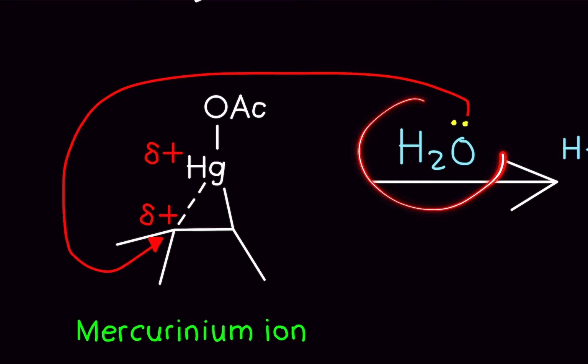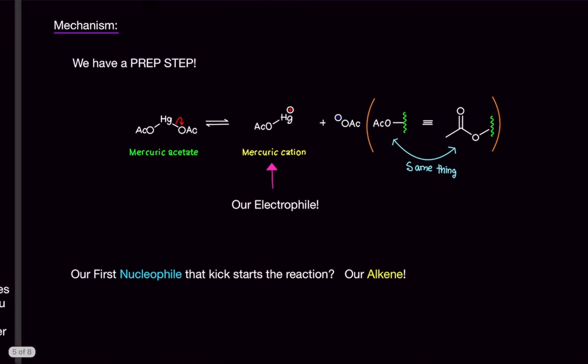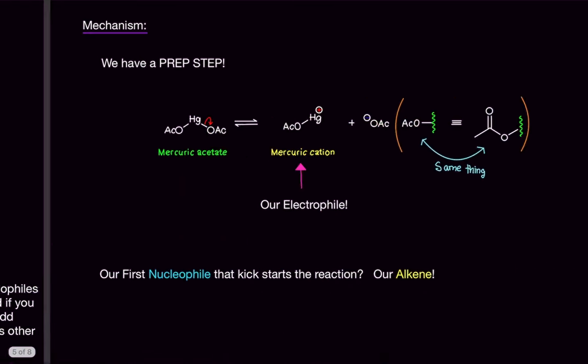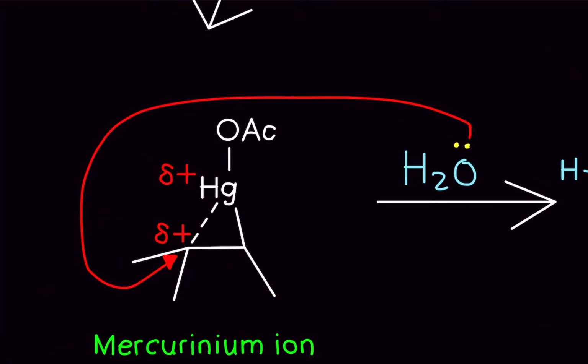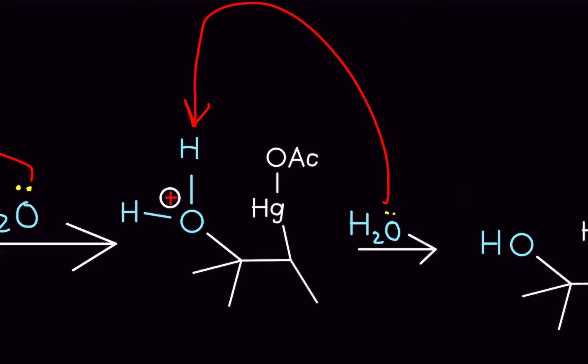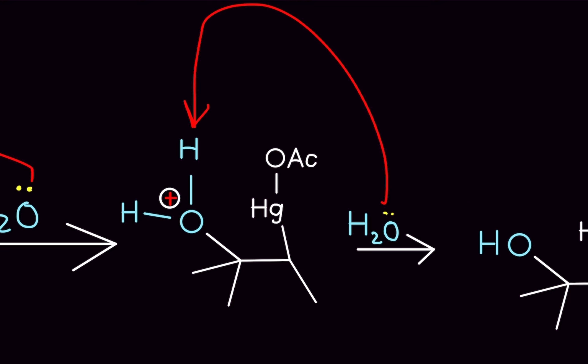So water is going to come along, because remember I said water's our nucleophile. So now it's water's turn. Water's going to come in and attack our partially positive carbon on the more substituted side. This is like our normal acid-catalyzed reaction like we've been doing. So water's going to add here.